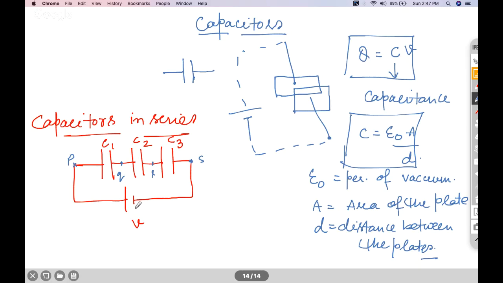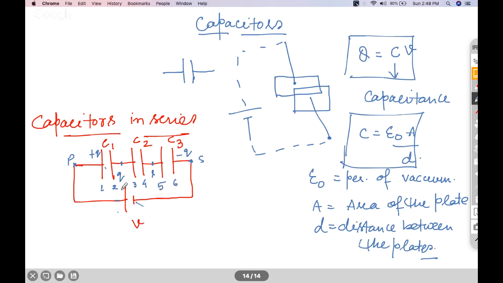So look at here what happens. Points P and S are terminal points. Why? Because a battery has been connected across it, and then the charge will be supplied. Because this is the positive side, this supplies charge plus Q here, and if charge plus Q is supplied from here, we can assume that minus Q is going from the other side, given to the last plate over here. So I'm assuming this first to be plate 1. This is plate 2. This is plate 3. This is plate 4. This is plate 5, and this is plate 6.